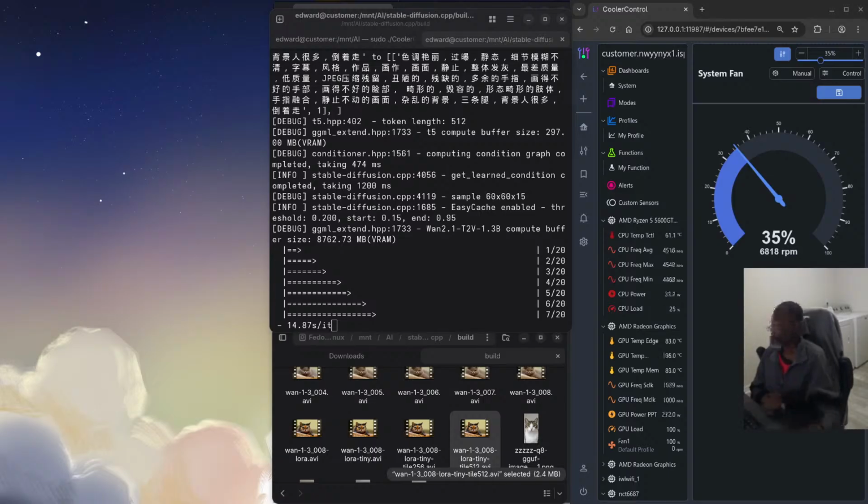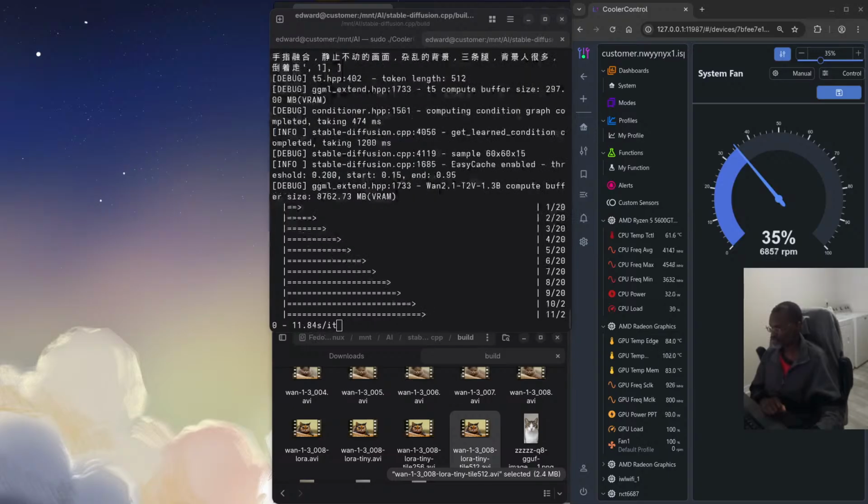While that's running, I want to check the chats. Okay.